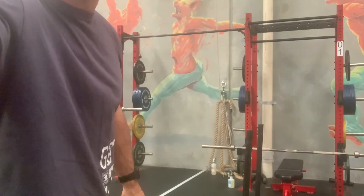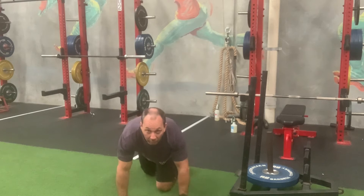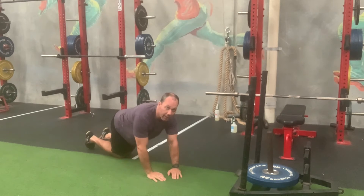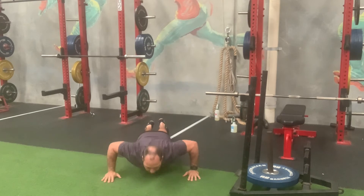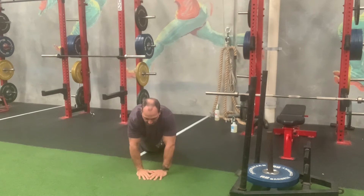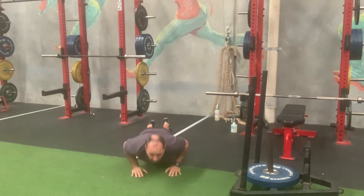I'm just going to point this at the ground a little bit so you can see these kneeling clapping push-ups. First with wide grip — here's my normal push-up position, on my knees, wide grip. These are done really fast: as soon as I touch my chest to the ground, I bounce up and clap. Then for the narrow grip, I'm even closer — not quite tricep position, but really tight — like so.